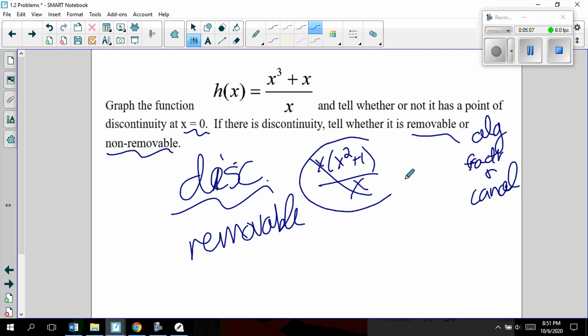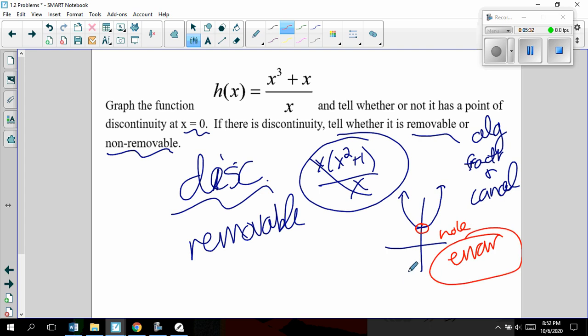Okay, you need to show this process. So if it says show this is removable, show what you are doing. If you're like, I'm just going to graph this thing, and you take your calculator and you graph this, your picture is going to look like that. And it is going to mislead you, and you're going to say there's no discontinuity. It's continuous the whole time. It is not continuous. There is a hole there. The only way you are going to see that on your calculator is if you look at the table and you see the word error next to the 0 part. It will say error. But otherwise, you've got to do this algebra to see that that's discontinuous.